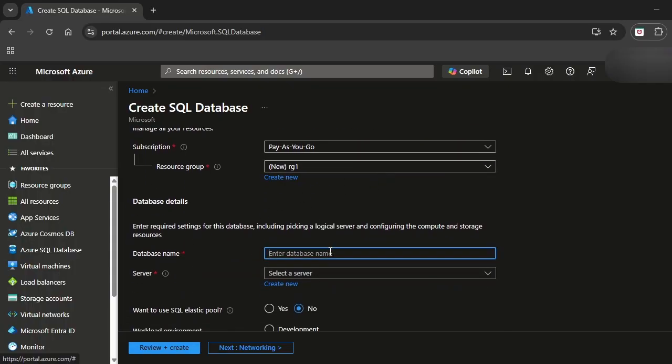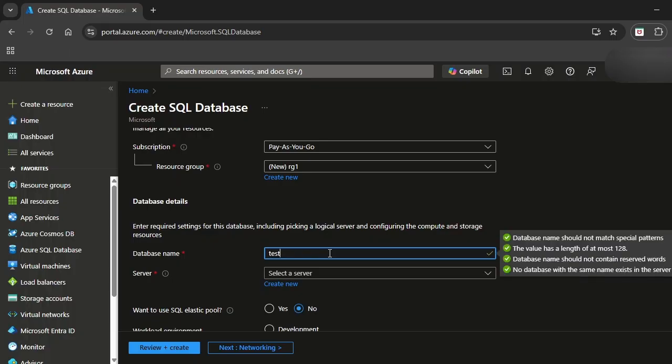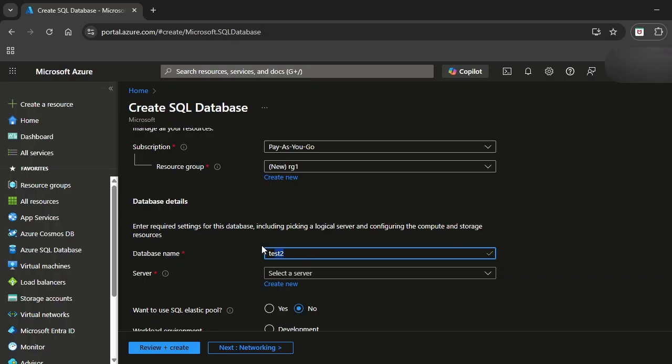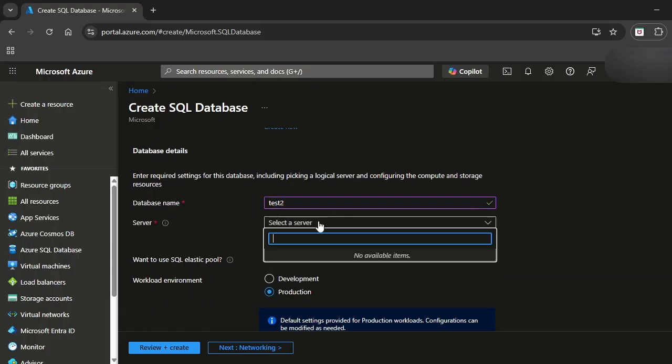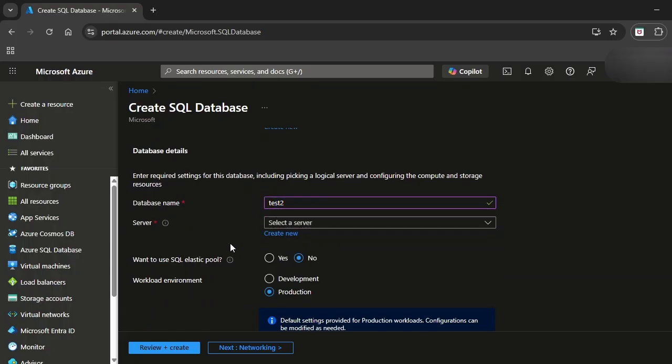Then the database name. The database name can be anything, based on your naming convention. I have given test2, and here is the logical server. This is not the actual server, it's just a logical server. A name will be provided to you to host this database. So for that I will be creating a new one.